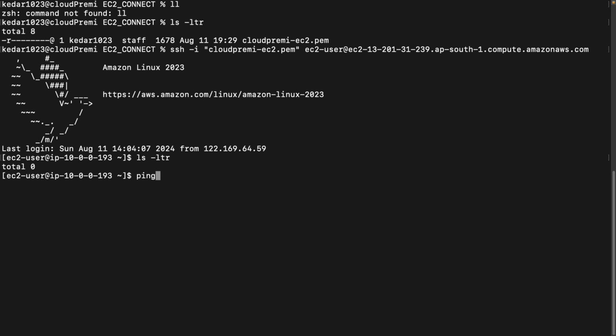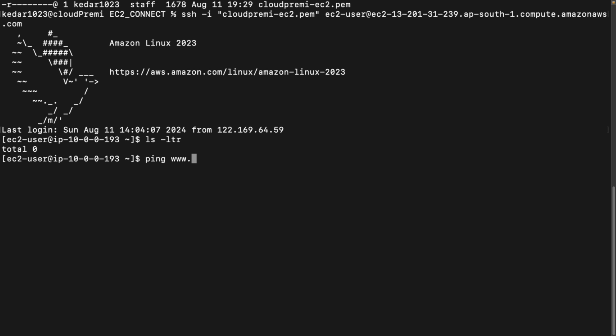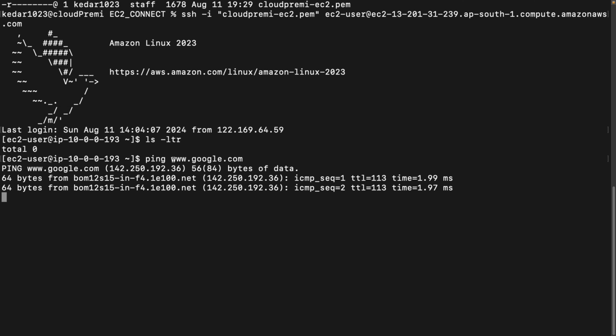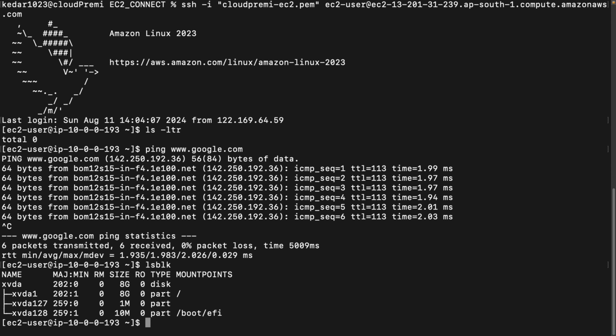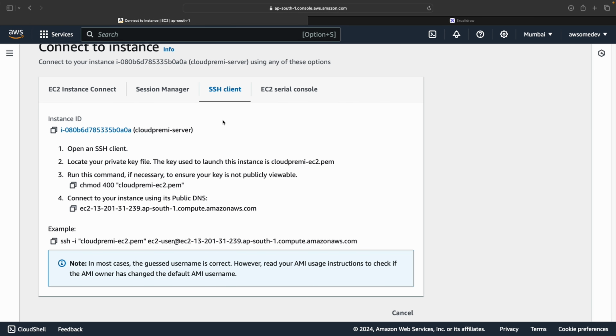Now, let me zoom in, I am able to check the connectivity. That means my EC2 instance is ready to use and it has network connectivity. Also, we had chosen 8 GB as the main disk, and it got reflected here. So this is how we can connect with the SSH client.